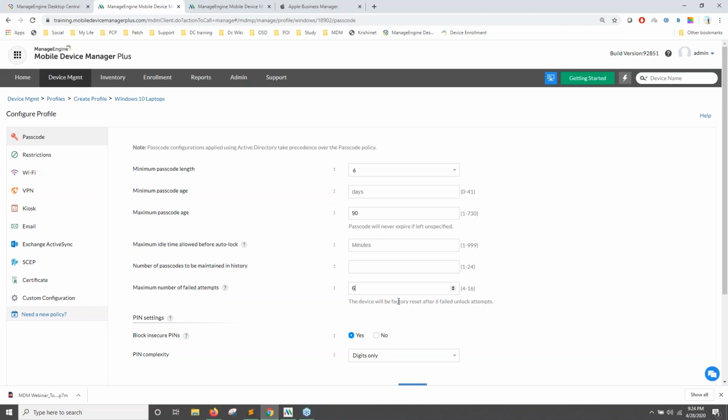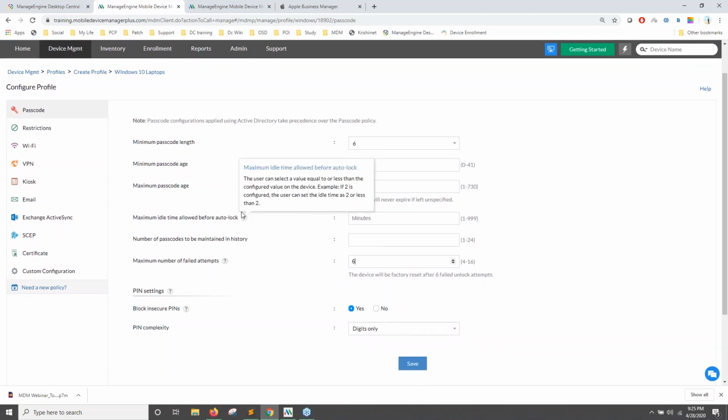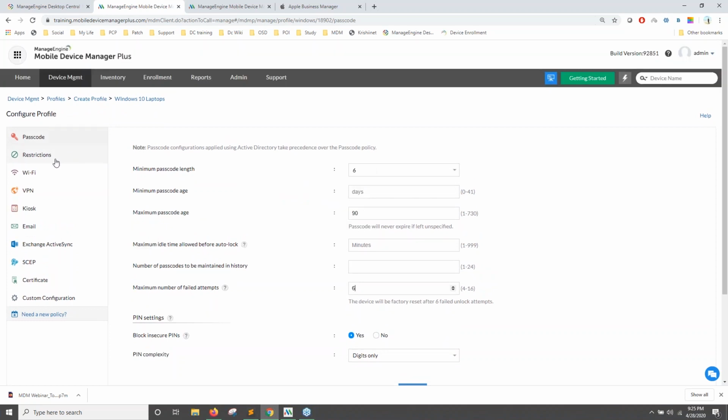Say in case this Windows 10 laptop has been stolen or lost, if you don't want the corporate data to get leaked, you can always ensure this option so that if anyone who has the corporate laptop tries to enter a password wrongly for more than 6 times, it does a factory reset automatically. So that's about a passcode policy.